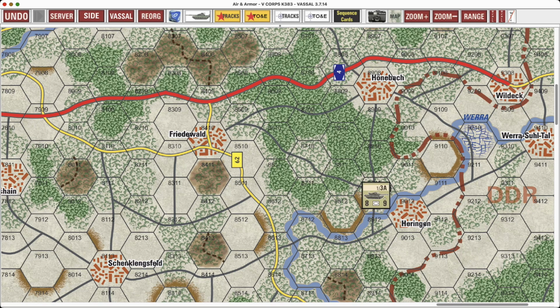Now, if it wanted to go completely straight in this direction, it would go 1, 2, 3, and if this was normally a clear hex, it could go 4, 5, 6. Moving downslope across this slope hex side doesn't cost it an extra movement point, but the minor river costs +2. So it would have moved 1, 2, 3, 4, 5 for the hex side, the minor river, 6 for the clear terrain. However, this is not clear terrain, it's polder, and the rules state that a unit cannot enter a polder hex except across a road, even if it's not using road movement.